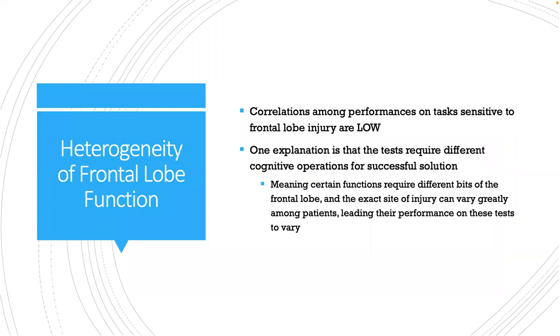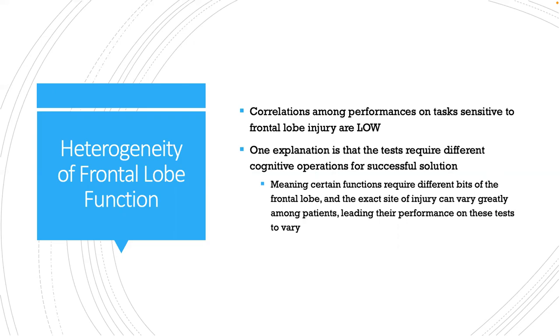Okay, so heterogeneity of frontal lobe function. When you're considering the symptoms of frontal lobe injury, we need to remember that, one, any individual is unlikely to show all symptoms, and two, the severity of symptoms will vary with lesion location. There is some evidence that discrete localization of functions exists in the orbitofrontal cortex, but this is really not the main finding. The takeaway here is to remember those two things. Most people aren't going to show every single symptom, and the severity will vary with the location of the lesion.